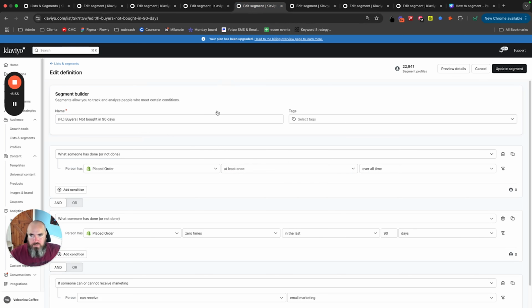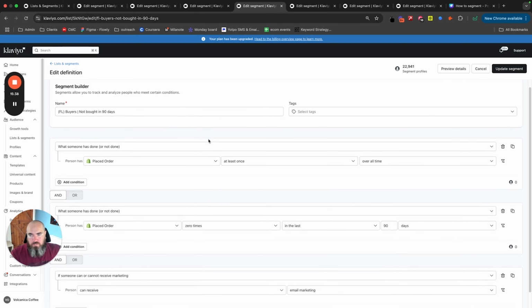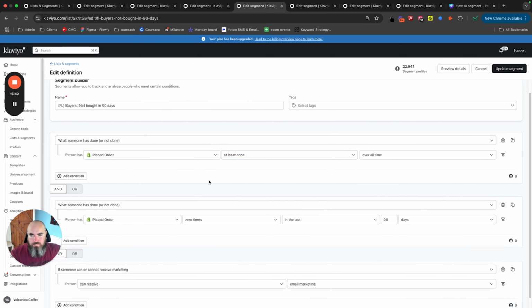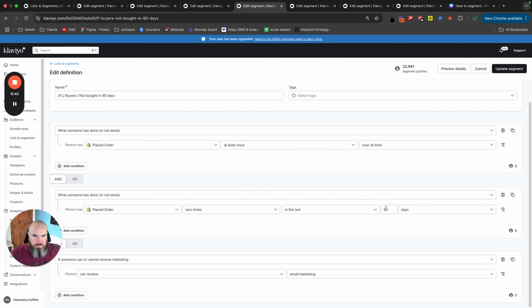Then here's one that gets a little bit more intermediate. This is buyers who have not bought in 90 days. So they placed an order at least once overall time, and they've placed an order 0 times in the last 90 days, and they're obviously on the list. This is a good one because it shows there's a lot of people that have placed an order at least once, but over the last 90 days, they haven't. For us, this is an active churn that we want to be paying attention to. These guys have a really big list, so that looks like a lot, but you get the idea. This is a big list to go at and say, let's get them in to buy again, because ultimately we want to reduce this list size.